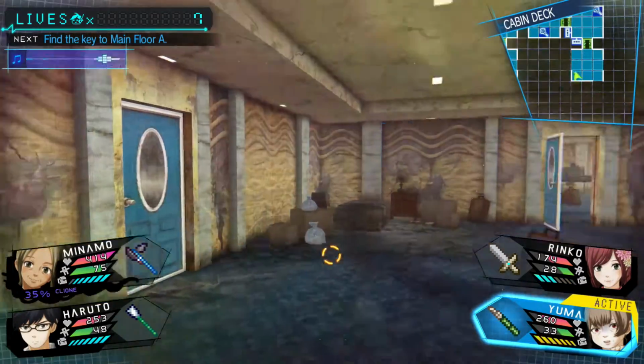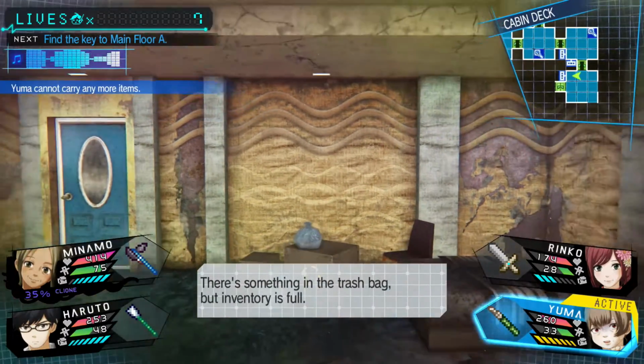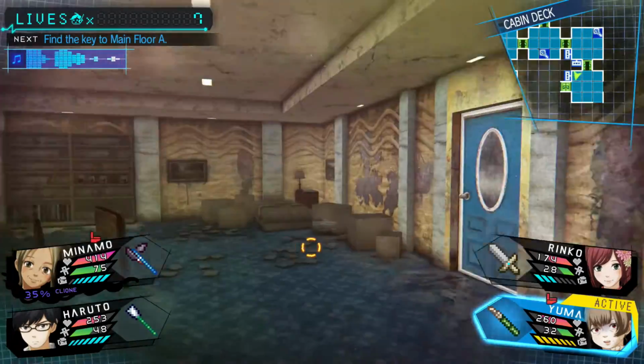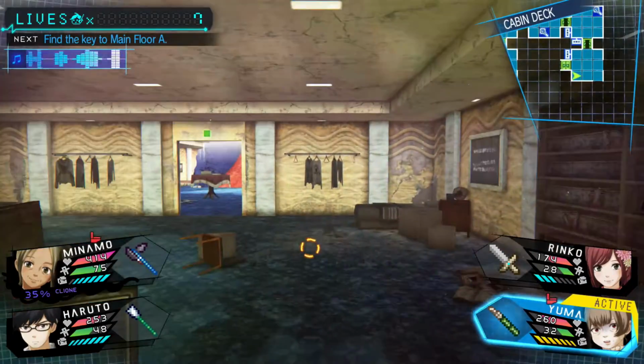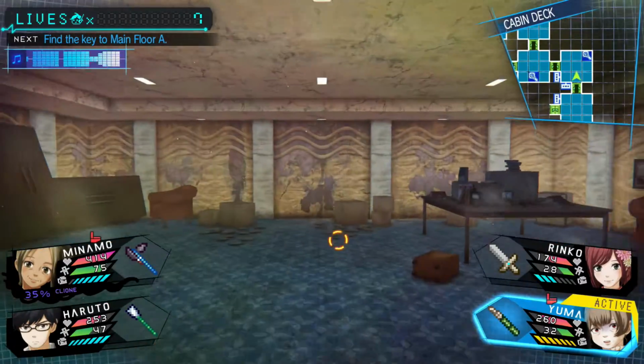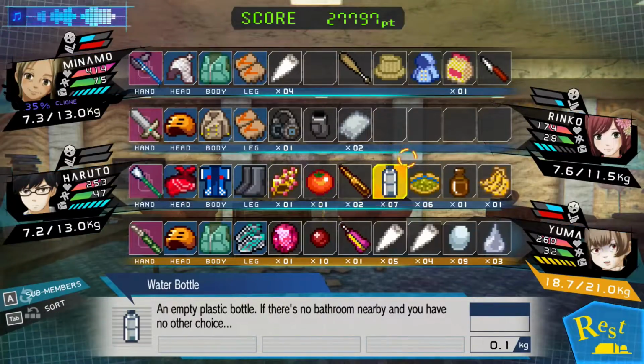More lizards. Let's clear out this cabin now. Is it edible? I need a trash bag to find something. I need to go to the restroom. All these cabins are freaking interchanged. Like, how did you get into your own room? You have to go through like 5 other bedrooms. Someone needs to go to the bathroom.